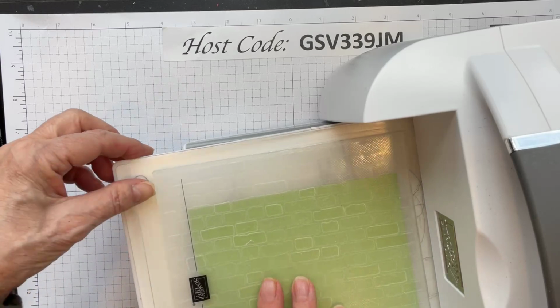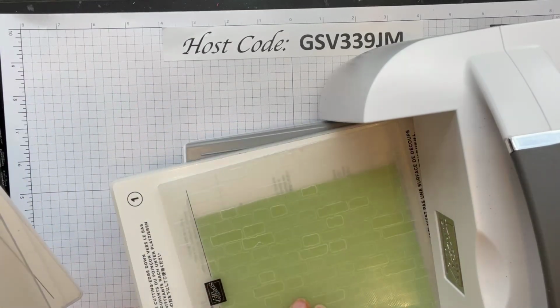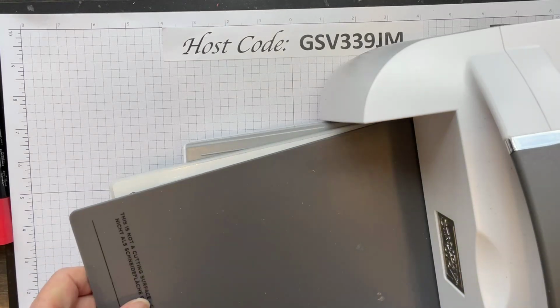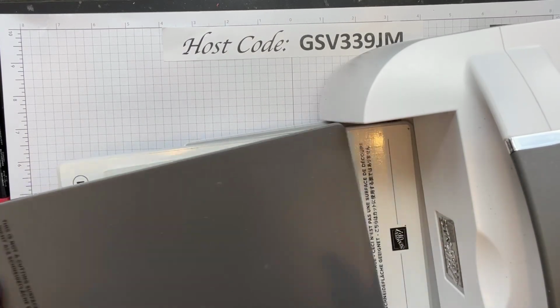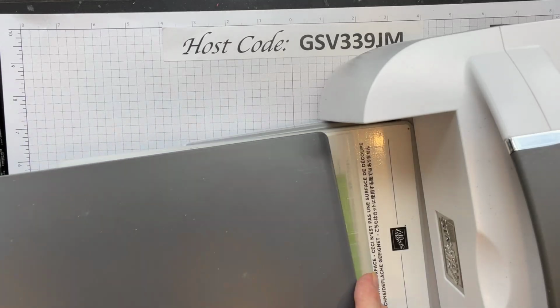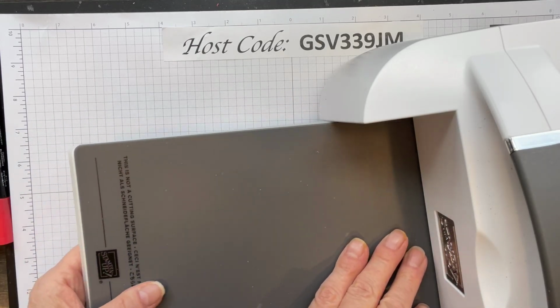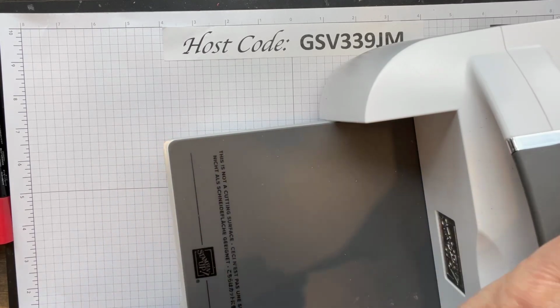Let's get this going this way. And we don't need these 2 plates for this. We do need the gray plate, which temporarily disappeared. So plates, let's go over this again. So plates 1 and 4 when it's a 3D embossing folder, which this one is.